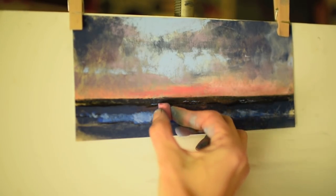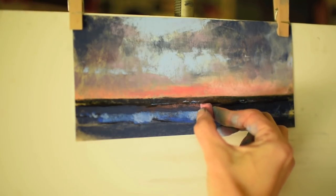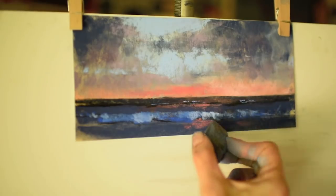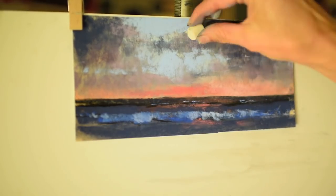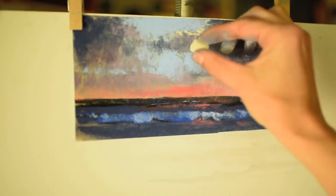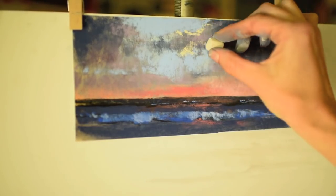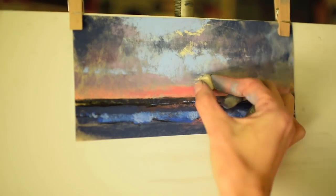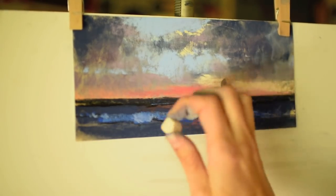Continuing to add layers of value and color. This is a flat piece between the two waves, and adding just some more reflections, blending it in, really concentrating on finer details in the piece. These are some golden light showing onto the clouds, adding in a little bit more details into the sky.